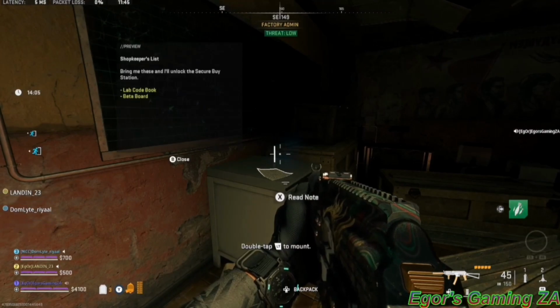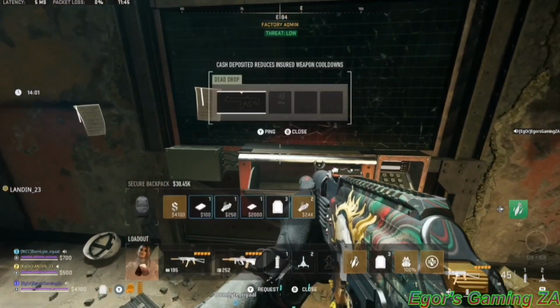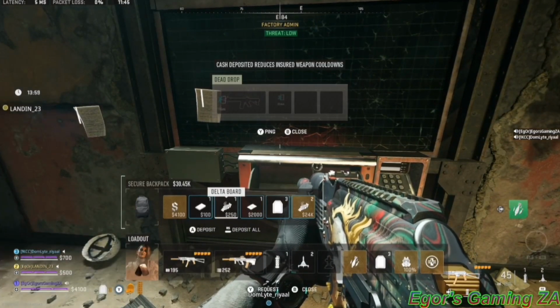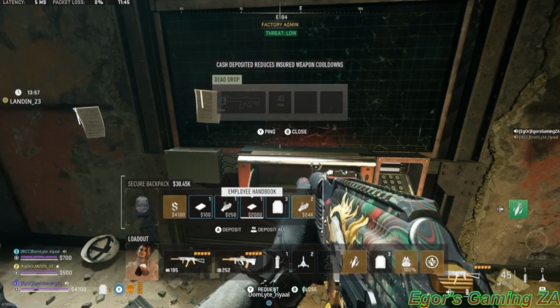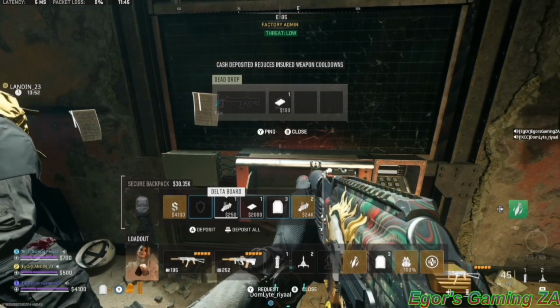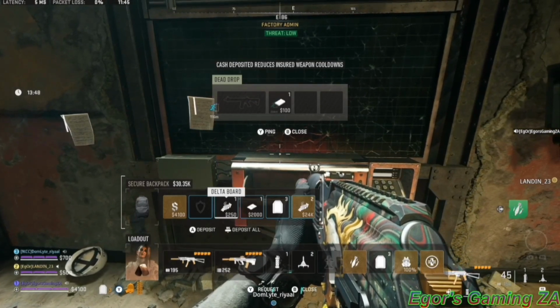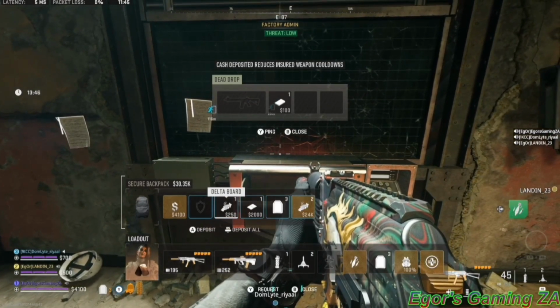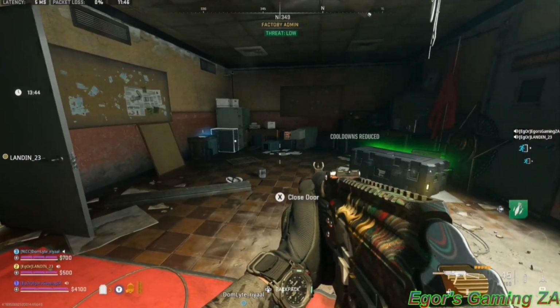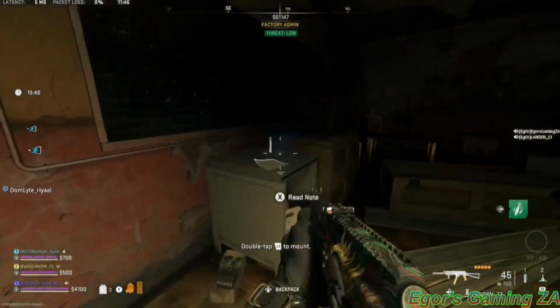So we had the beta board. That's one of the items we had, but we did not have the code book. So my teammates went and they started looking for that. First, look in the area you are on. If it's not here, you have to bring an L2 restriction card.